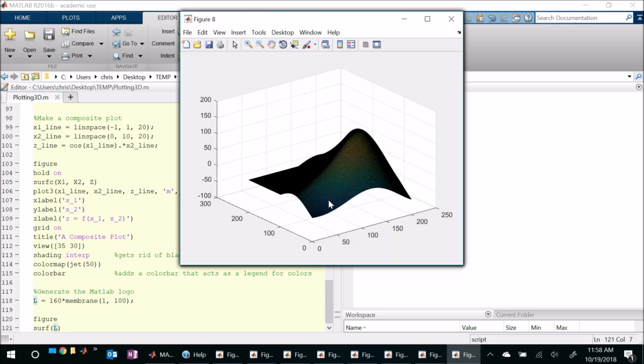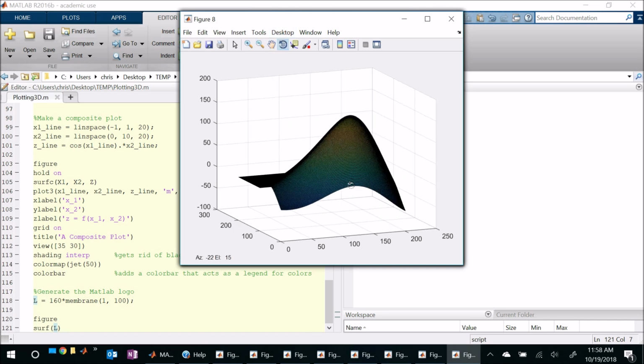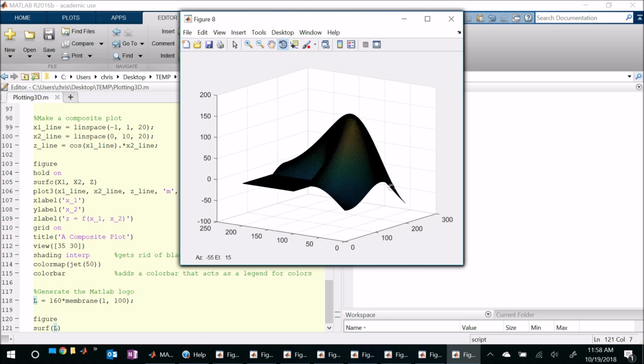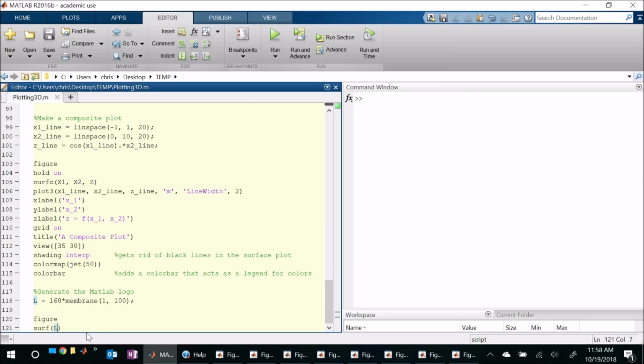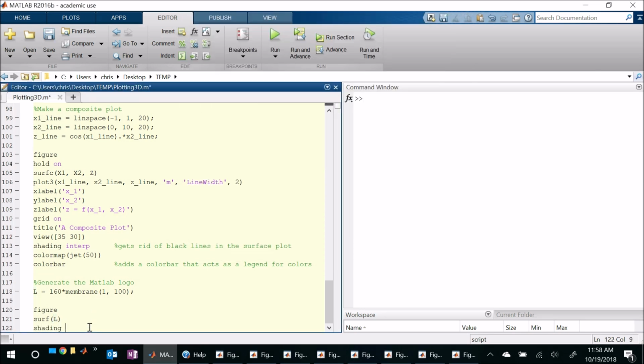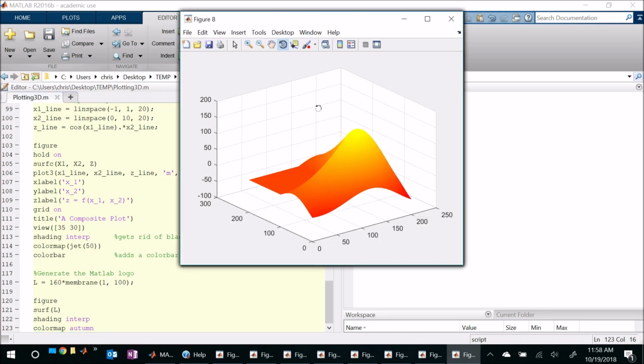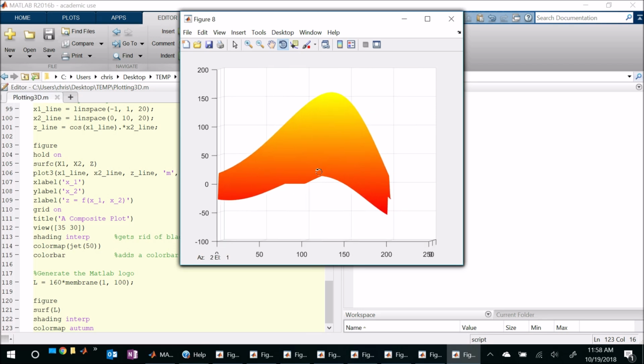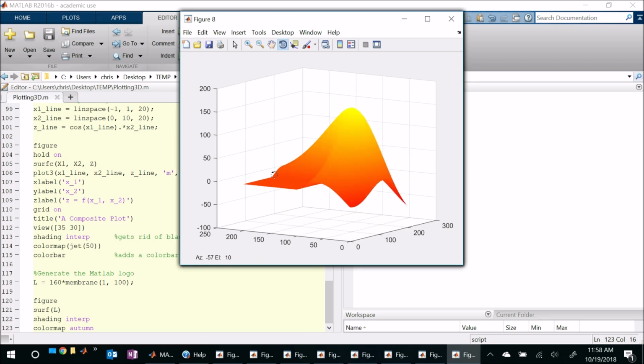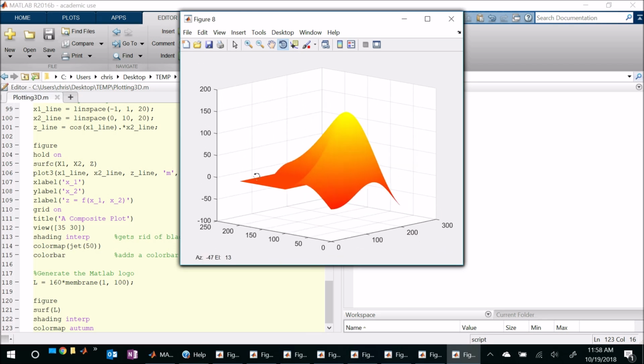So this is looking like the surface, but again, we now have the tools we need to start cleaning this up to make it look a little more like the Matlab logo that we expect. First, we want to turn the shading to interp, and let's also turn the color map to something a little more reasonable, maybe autumn. Now if you run this, here you go. This is starting to look pretty reasonable, right? Doesn't this look like the Matlab logo, and that shows how you can use these tools to manipulate things?